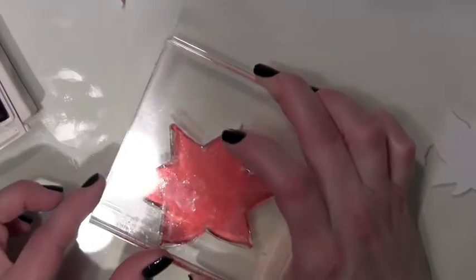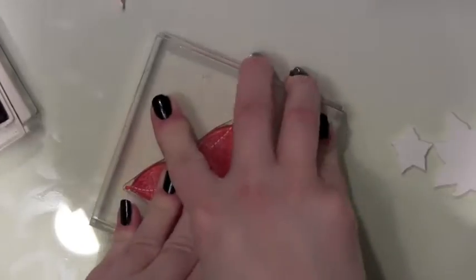And I'm going to go ahead and repeat this, and I apologize that the video is so blurry there. I'm going to repeat this for all the rest of the flowers. I'm going to go ahead and speed through it because it's just the same thing, only with the different sized flowers.